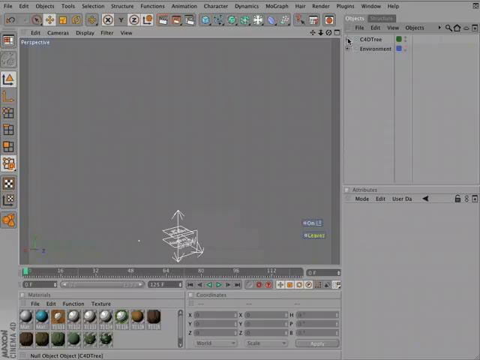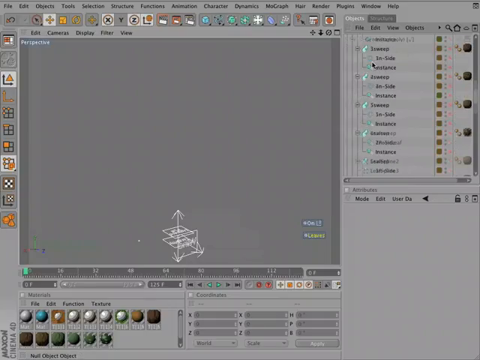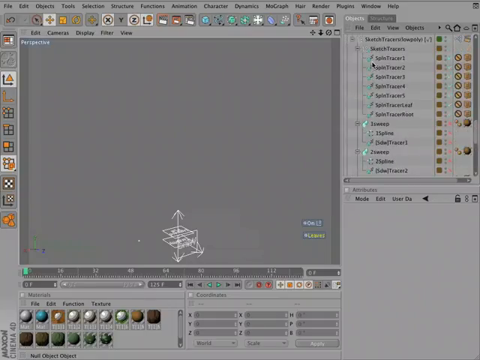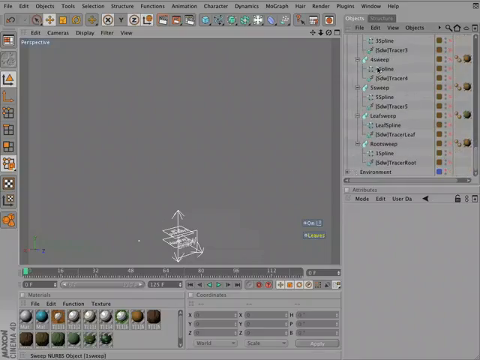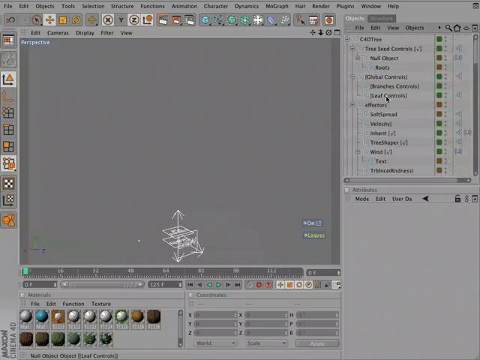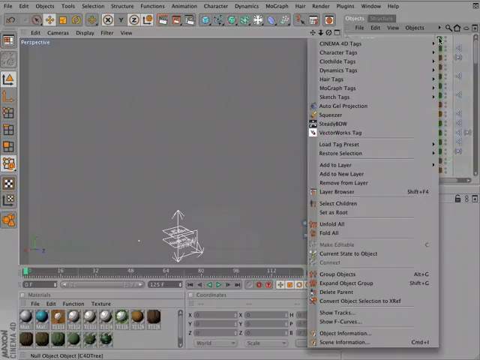If you hold down Control as you hit the plus, of course, it'll unfold every single object in the hierarchy. And you'll see that there's quite a few objects here, and it'd be kind of a mess to start navigating around all those different things. So what I've done is I've placed the relevant controls into their own layer.